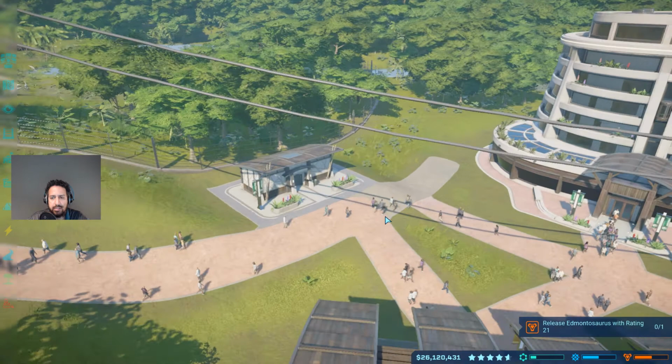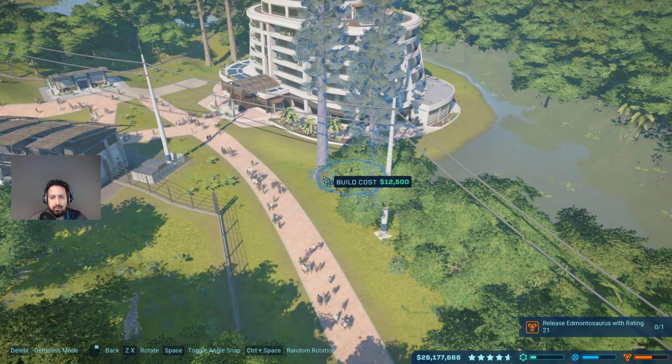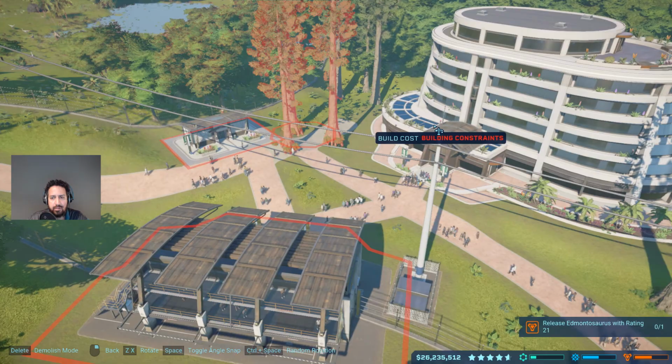Yeah, let's add some more stuff around here, right? Let's see, let's put some more trees right there. Why not? There as well. Put them around the hotel. That's a good idea, right? Let's put them in the water.